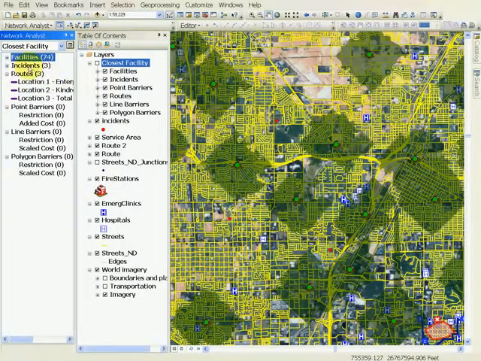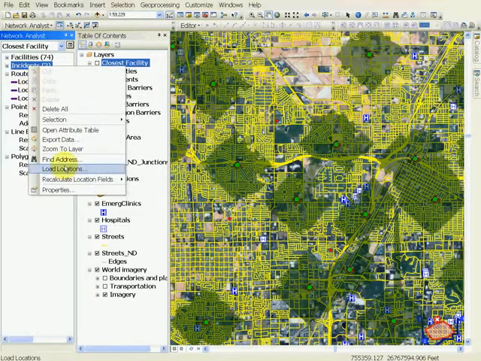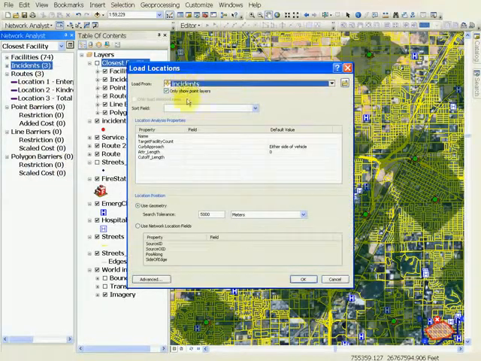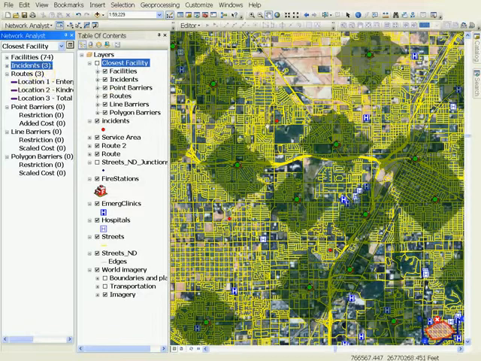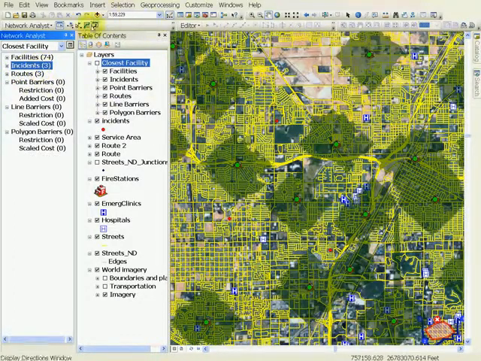In a similar manner, go to incidents and load the incidents point file, and as you can see I created 3 incidents showing as red points. Once you have done that, click the solve button, and this should take a while.